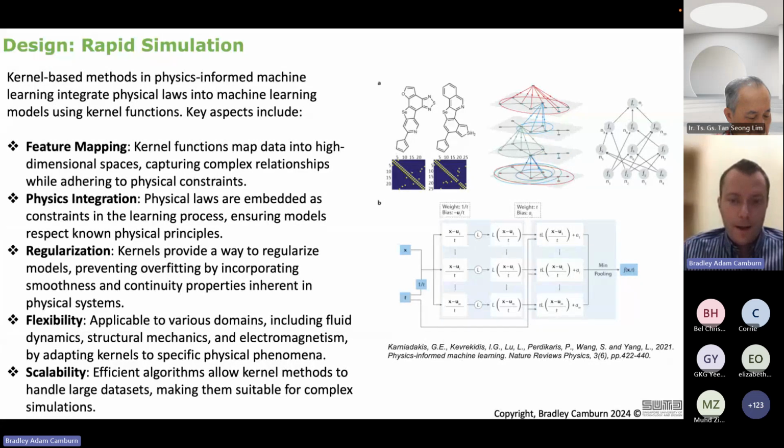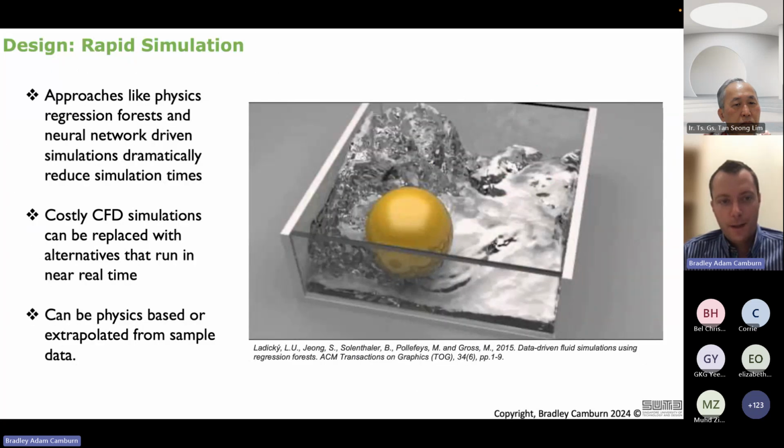Another area where AI is bringing down the cost and time of design and enabling us to use it more regularly throughout design is in the simulation space. So physics-informed machine learning enables us to use AI to replace physics-based simulation. Simulation is an area where my research has been heavily focused over the last half a decade. And if you look at something like computational fluid dynamics, this simulation can take hours or days, as well as require a lot of expertise.